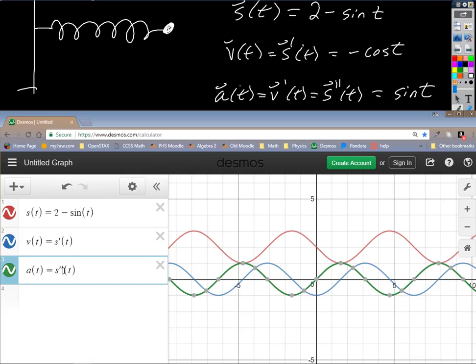So where is this thing going to be accelerating the most, you suppose? Like if I smack it this way, is it accelerating right there as it goes through the middle? That's the one place where it's not accelerating, right? Think physics-wise. Acceleration is caused by the invisible hand. When it's at its rest position, the spring isn't exerting any force, right? But when it compresses the spring, now where's the invisible hand pushing?